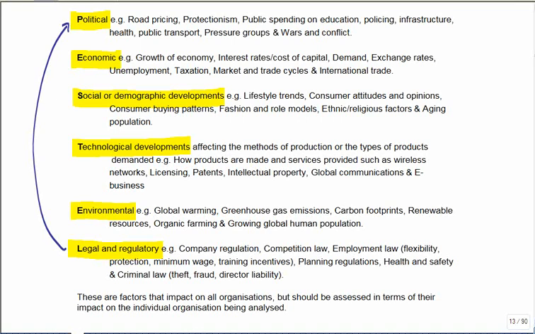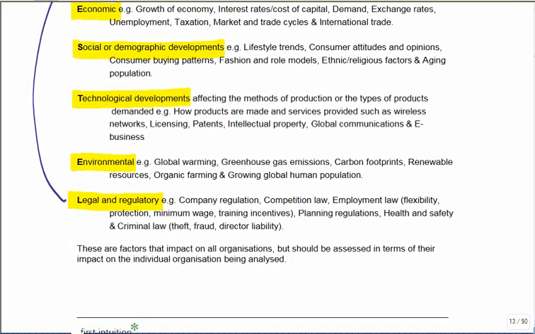And I say in the question you get, the examiner will give you quite a lot of information, half a side of information for section B questions, 2 to 3 sides for section A questions, and all of this information will be hidden in there and you go through and find it. But I say the important thing is you explain what impact this is going to have on the particular organisation you're looking at. So the Pastel model is a good one for looking at the general environment.